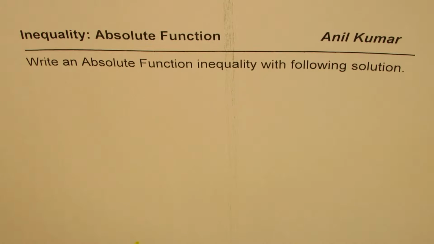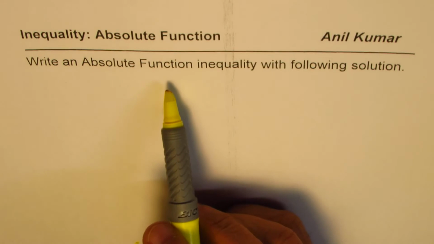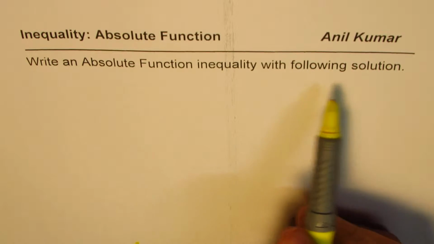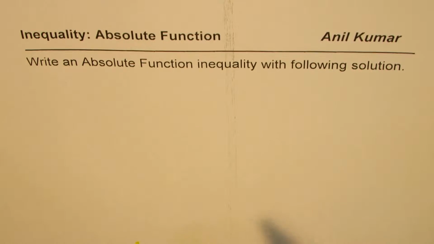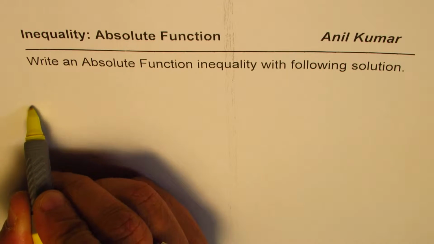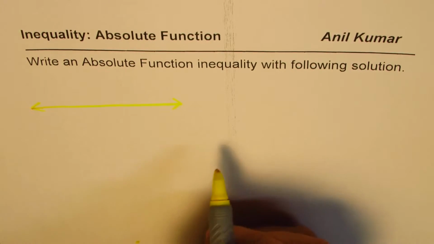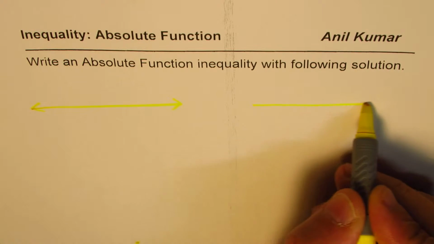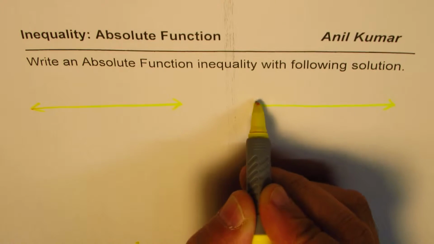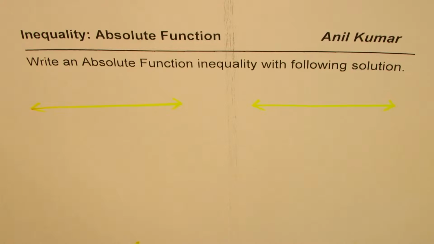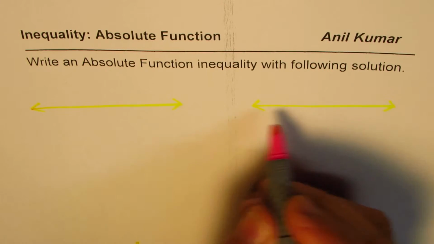The question here is, write an absolute function inequality with the following solution. So I'll create one. Let's say this is our number line, and on this number line I will write down a solution of an inequality which you need to write in the form of an absolute function. I'll be doing two for you.